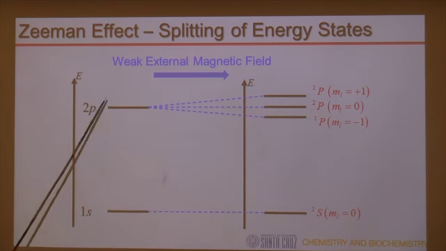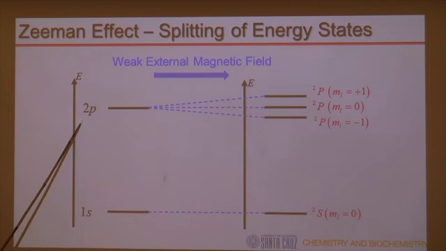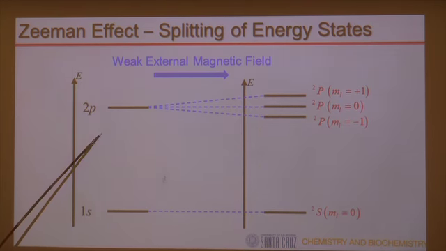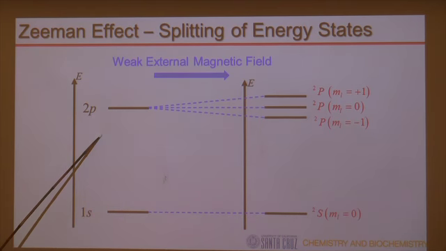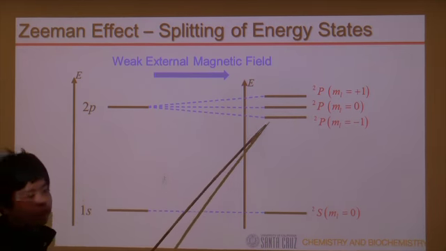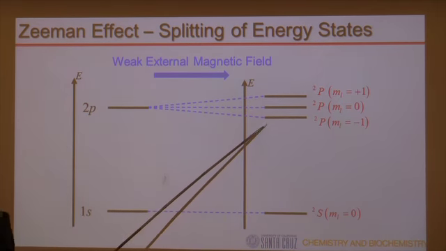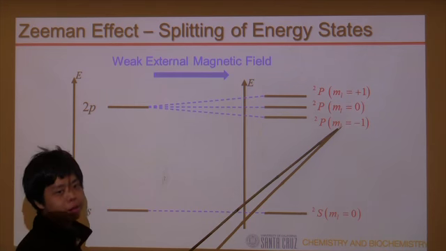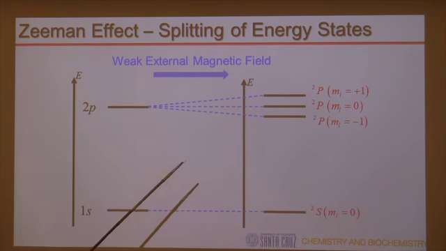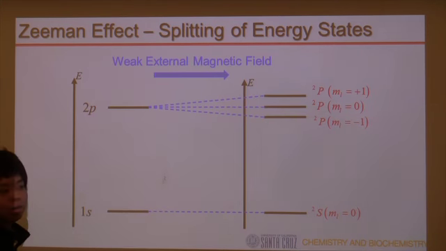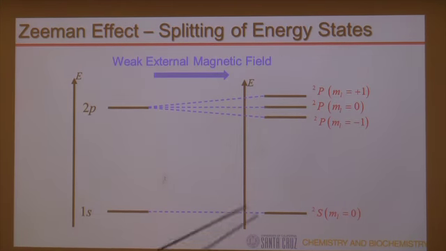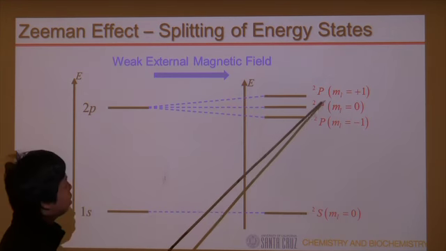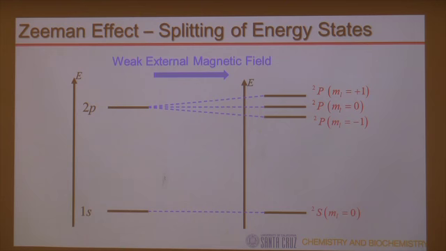But things will be different for p orbitals. So we know for p orbitals, L equals what? P orbitals, L equals 1. ML equals 0, plus or minus 1. Three values there. That's why we have 3. And as I showed you before, the energy actually depends on ML. So if you have a negative ML, minus 1, then your energy is lower. That's this state. And if ML equals 0, the energy will remain unchanged, so that will be this state. And if your ML is plus 1, your energy increases a little bit, and that will be this one.